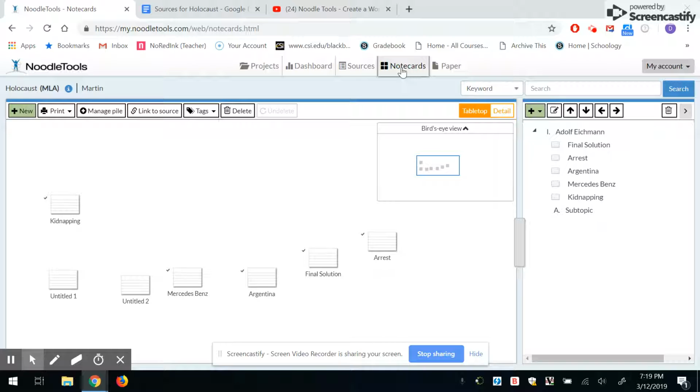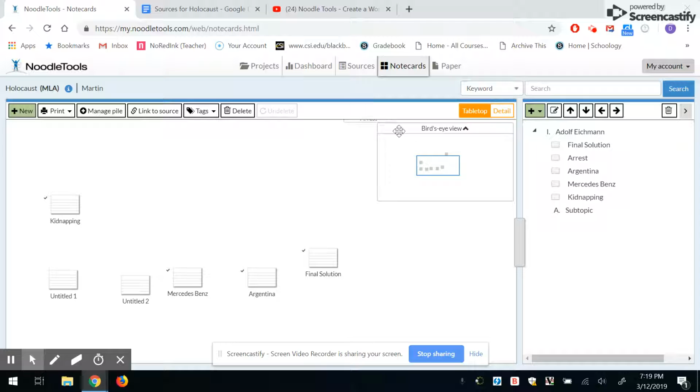And I have already kind of created an outline. So I'm going to walk you back through just very quickly a couple of things here. First of all, the first time you click on this page, all of your cards are going to be stacked right here over top of each other. That's okay. You can pull them out one by one. That's what I did. You can grab these cards and you can move them anywhere on the tabletop. Heck, sometimes you can even move them off the tabletop.